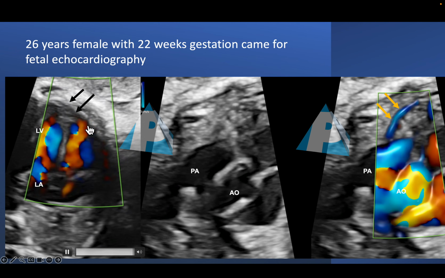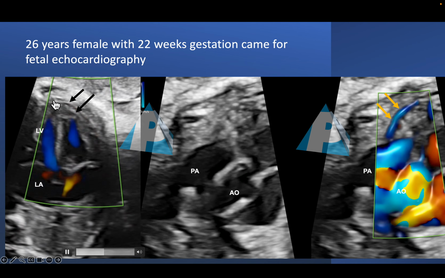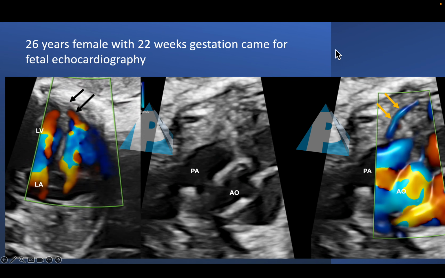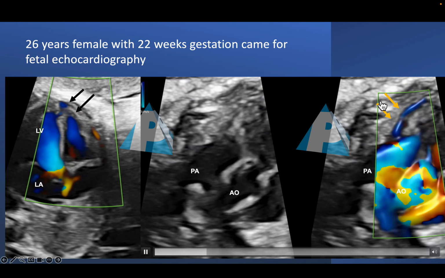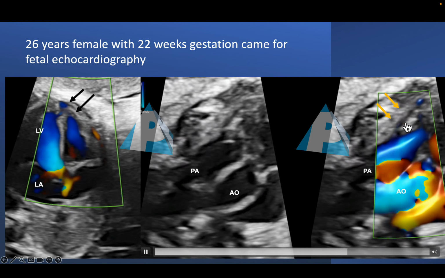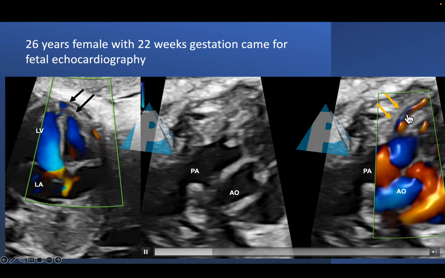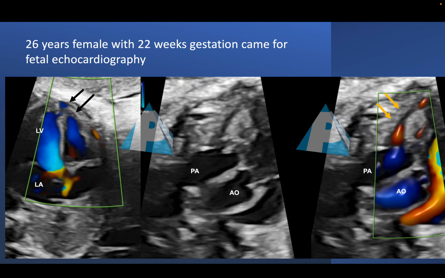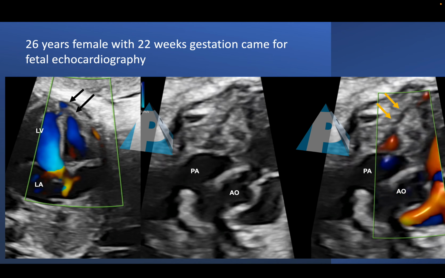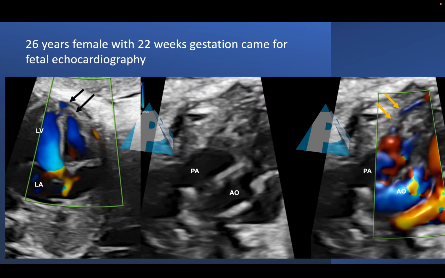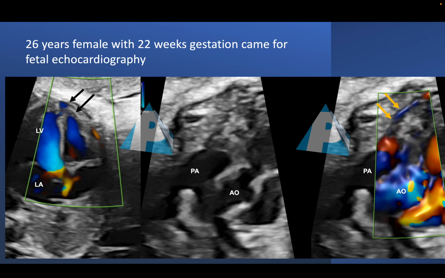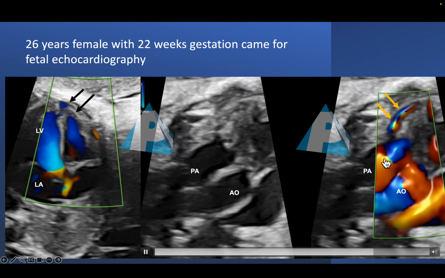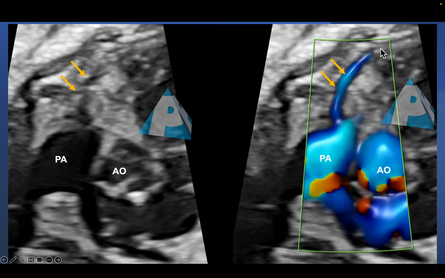You see a long length of coronary artery, a prominent coronary artery on the right side, which indicates the right coronary artery. And why is the right coronary artery prominent? The reason is the left coronary artery opens into the pulmonary artery. And remember, in the adult patient we saw the blood flow from the left coronary artery into the pulmonary artery. Because of the increased pressure in the fetal circulation, the PA and aorta pressures are the same. That's why you see a bidirectional flow in the left coronary artery.